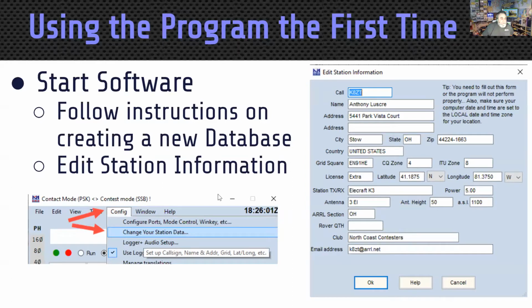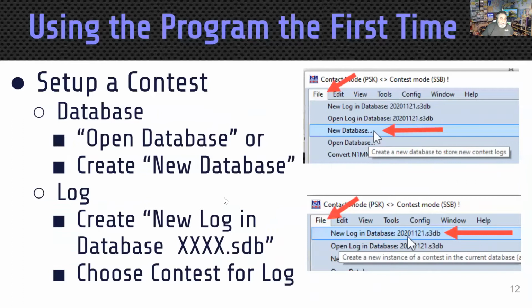The next thing after you set that up is you need to set up your first contest. And there's two things that N1MM lets you choose to do. One is you can use an existing database to put your new log in, or you can create a new log. And different people have different thoughts on that. Some people like to create a new database every time. Some people like to create a new database every couple months. Depends how much you use the program. There's really not much difference either way, but you can create a new database for the programs.